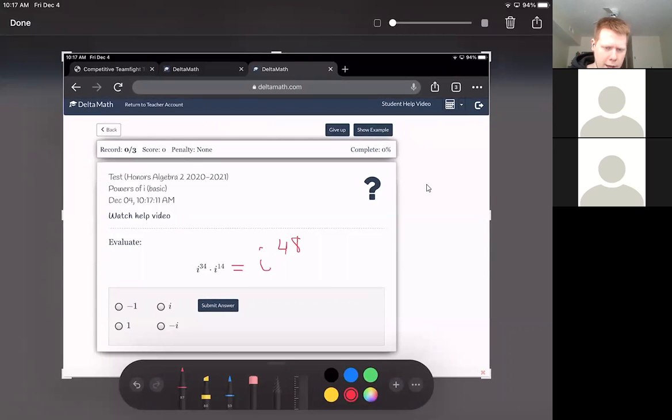You can also pull out. In the notes I showed you, you want to think how many i squareds you could pull out. So this would really be i squared. You can make 24 i squareds out of 48 because i squared is -1. So -1 to the 24th power. If you plug that in a calculator or just remember, -1 to an even power is positive. So this would be +1. Oh, so you would click that box.